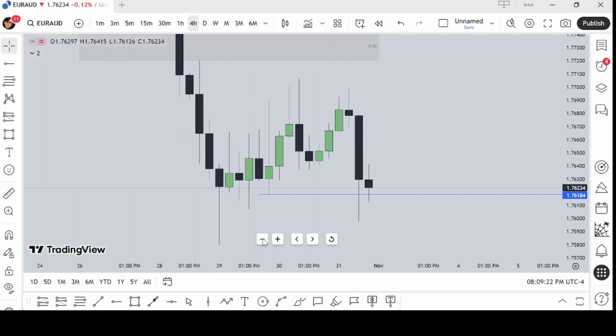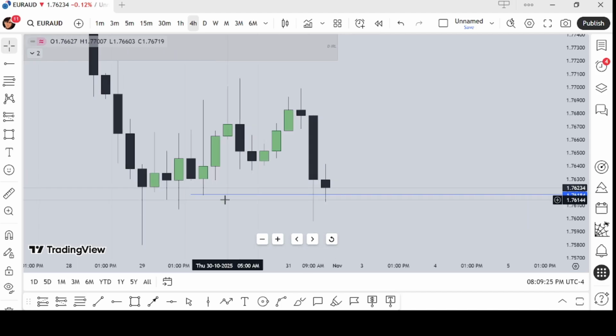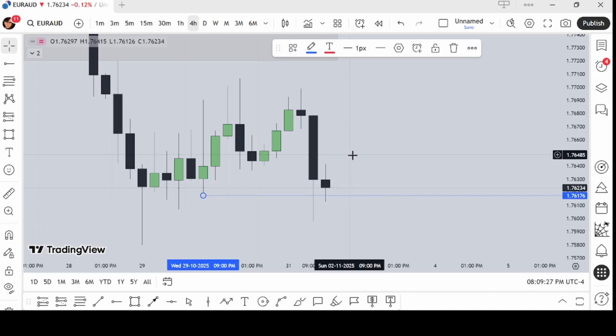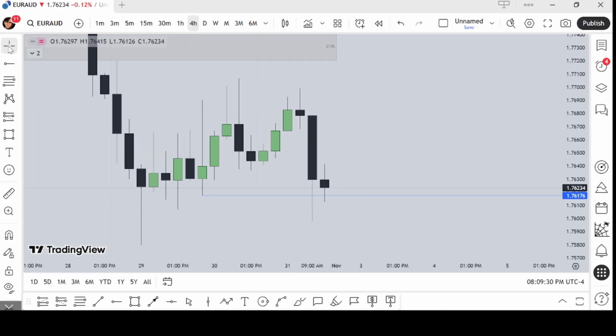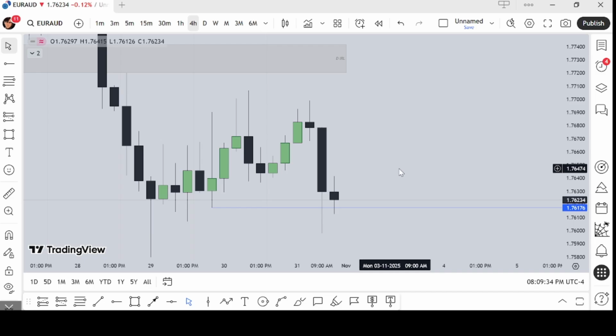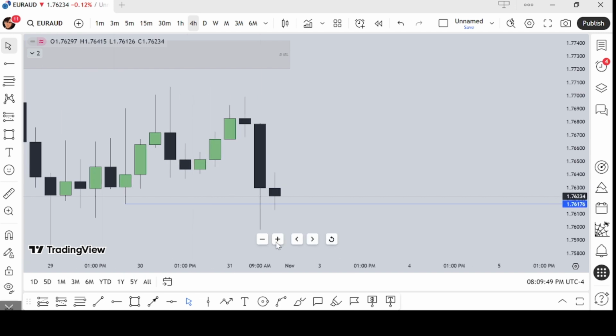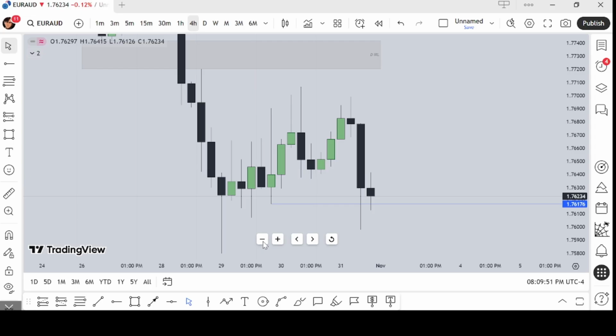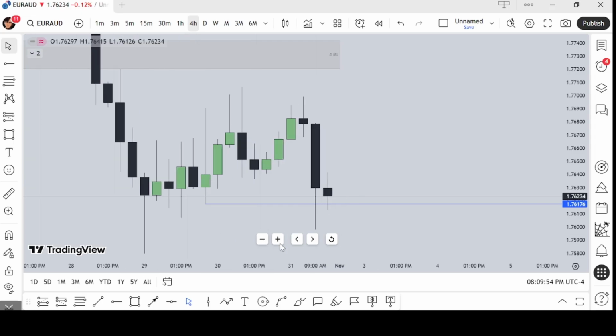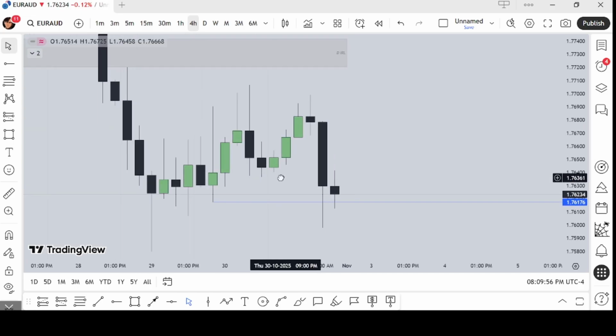Now, when framing your bias, using the 4-hour candle is very important. I love using the 4-hour candle because it's very important, right? The 4-hour candle is like a safe haven, should I say a holy grail, if you know how to use it very well.